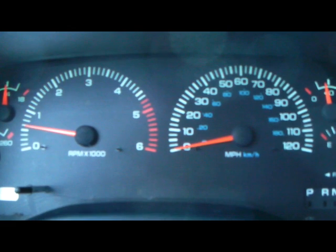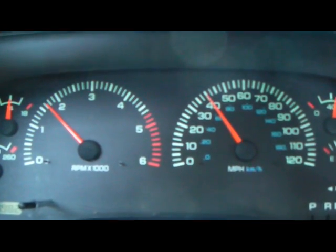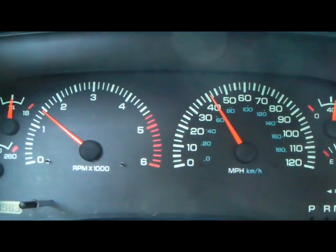As you can see, it idles fine at low speeds, but like I said, when you get up to about 60, 65, it starts jumping out of overdrive. And if you constantly stay at about 70, I'm not on the freeway doing this, so I can't stay at a steady speed, but at a steady speed of 70, it wants to stay out of overdrive.